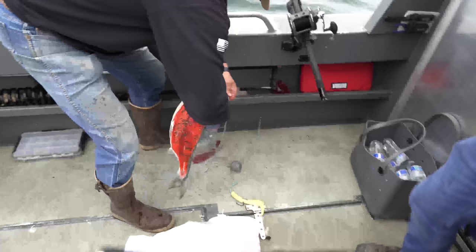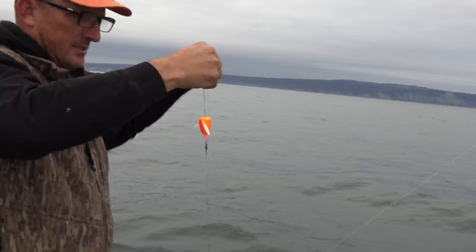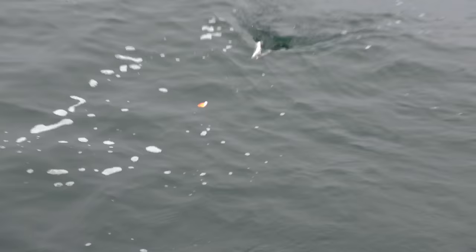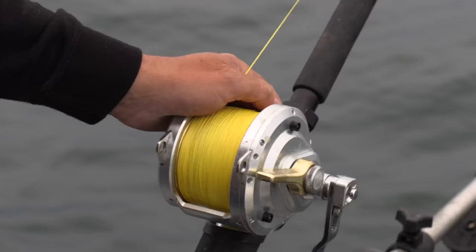We're after a big one today. I'm using a little bit crazier rig today — that's a 20-ounce lead and it comes down to a spinning glow. This thing is just meant to cause a little flash. Then you've got a ball bearing swivel and a couple herring. Drop that down — see how whenever it goes underwater the current makes it flutter? Exactly what we're looking for. We're in 90 feet of water, just going to drop this right straight down to the bottom.